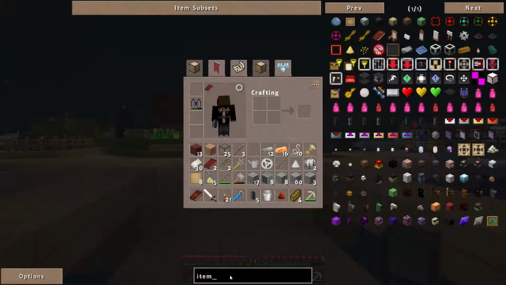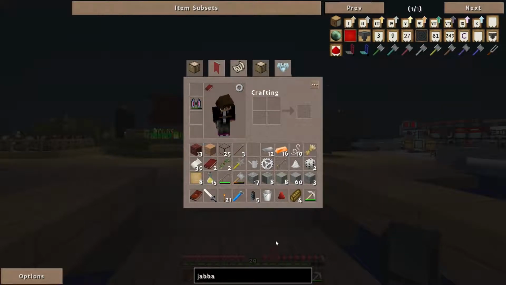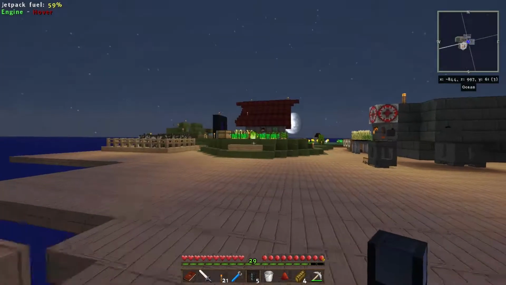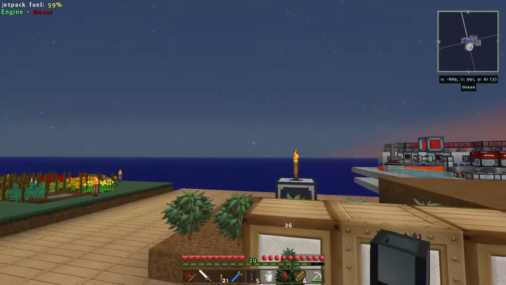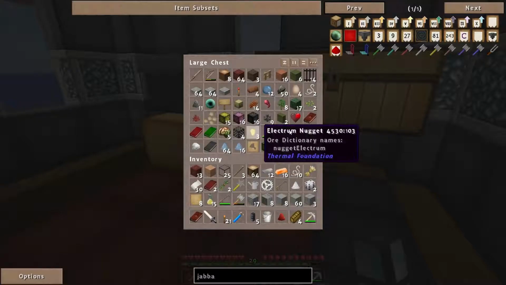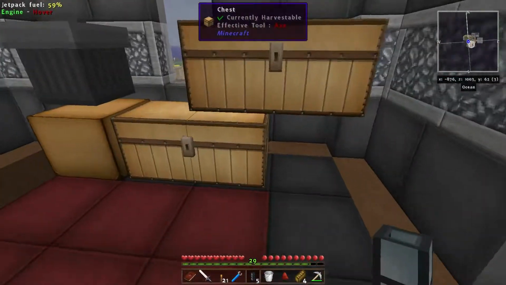So just type in jabber, which is better. Jabber stands for just another better barrel attempt. Basically, we just need normal wood, a chest, and some half slabs, which is no problem because we have a ton of half slabs because of creating this floor. And just add them. Half slabs, I put them in here. I'm sure I had a ton.